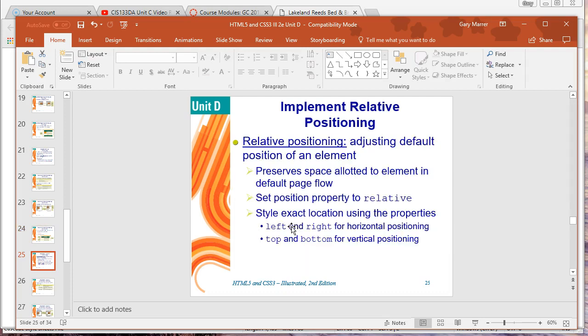You could end up getting in trouble with this, but typically what will happen is as soon as it appears out of position, you may have to go back to your HTML, make some changes, resave it, and then also reload it so you can see what it looks like now inside your browser.